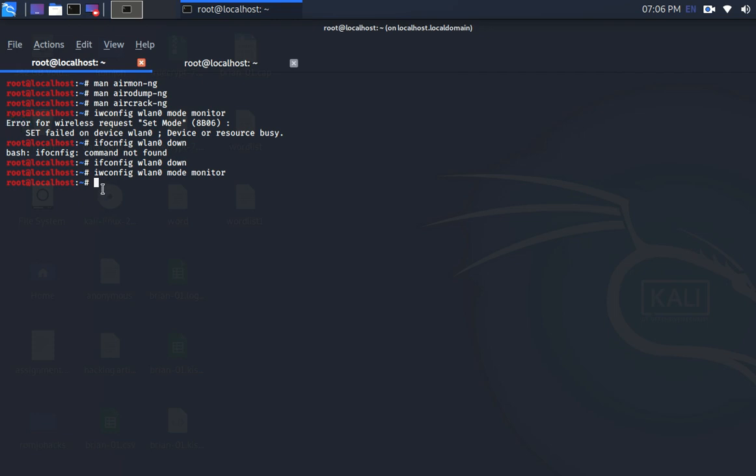After you put that interface down, the next thing is to execute this. Then after that, you bring up the interface by using ifconfig wlan0 up. Then you enter. That is one way you can put an interface into monitor mode.